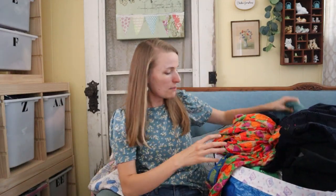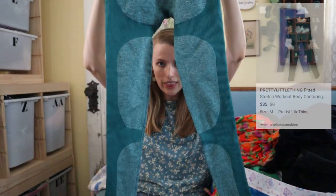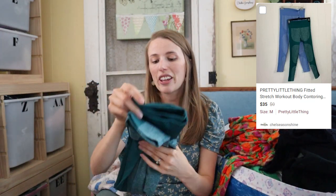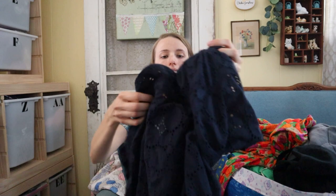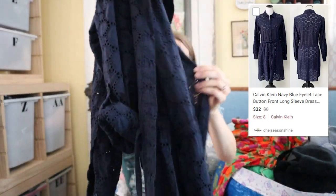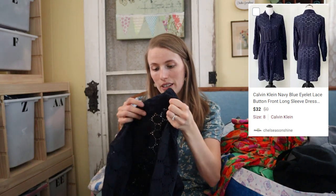This is my first time finding Pretty Little Thing — I think it's just a fast fashion brand, but I was excited to try it. These are a size small, and I think I can get around $15–$20 for them. But I actually found two pairs in the exact same size and style, just different colors, so I'm going to try to sell them in a group and price it at like $30 and take offers. Next is a Calvin Klein dress — it originally came with a liner and the liner is missing, which will devalue it a little bit, but I'll still price it around $30. Hopefully people will have their own slip to wear underneath. It's a size 8, really pretty little dress with a drawstring waist and pockets.